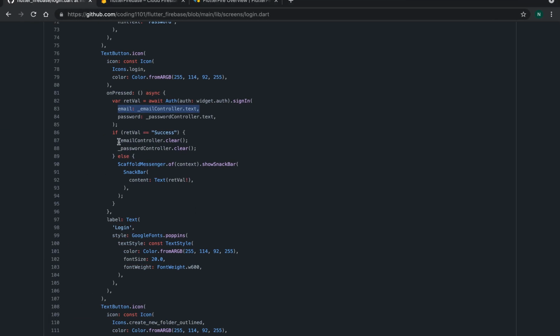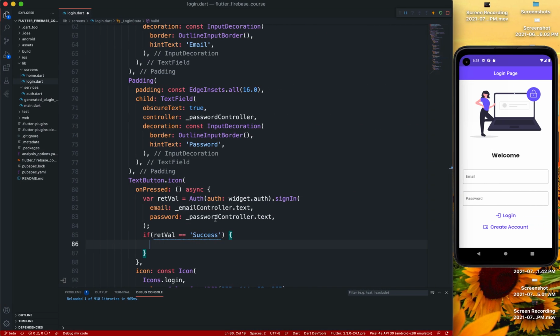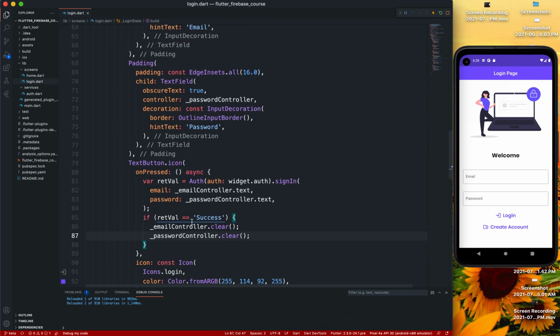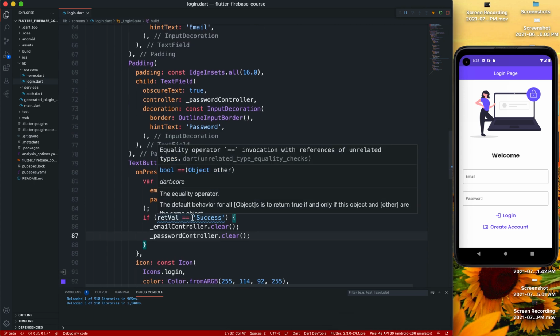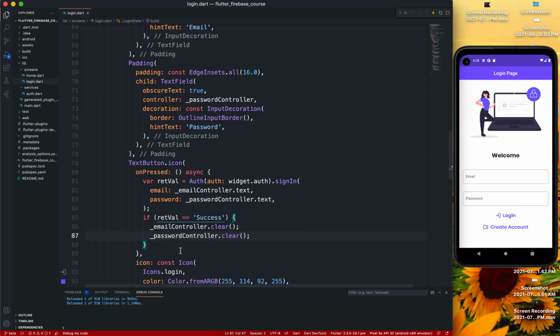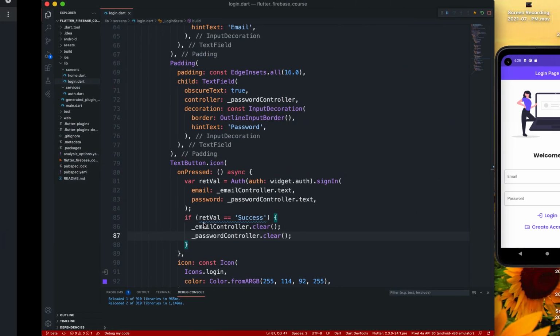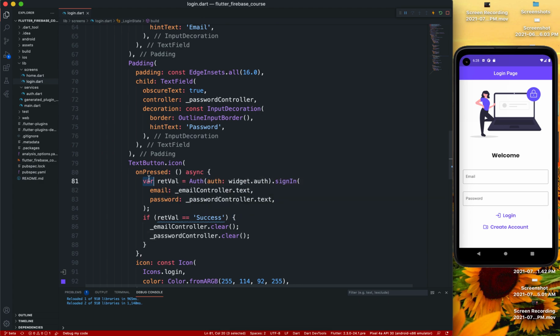if that is success, basically I'll just clear these fields. That is a string.